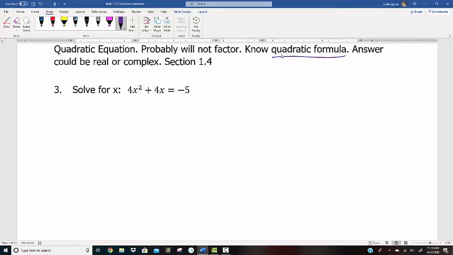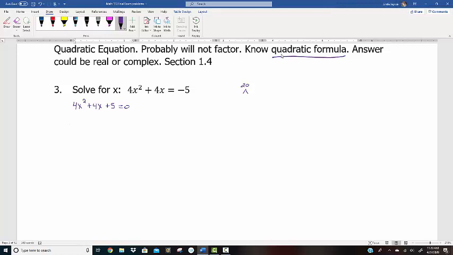Okay, so here we have the equation 4x squared plus 4x equals 5. As usual, when we solve a quadratic, we have to put it in the proper form where it's set equal to 0. So we would have 4x squared plus 4x minus 5 equals 0 by subtracting 5 from both sides. Now that we've got it in our proper form and it's simplified, I can't factor anything out. I already know that 4 times 5 is 20, and when I multiply them together, there's no way for me to factor this and end up with a 4 in the middle. So we're going to use the quadratic formula.